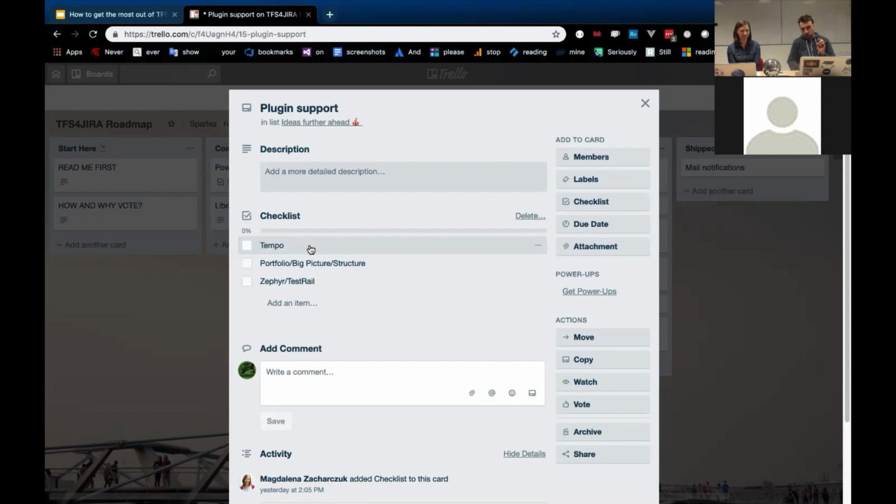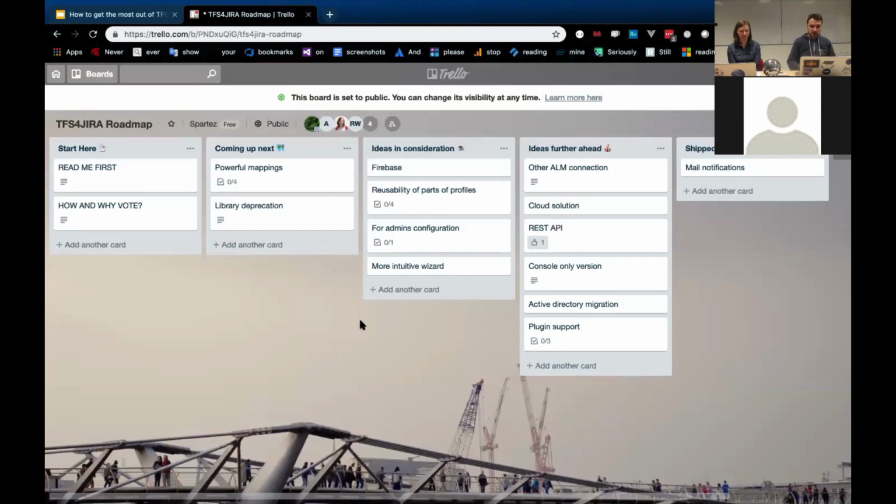So we are thinking if somebody would be interested in mapping or migrating from some plugins used in Jira to TFS or the other way around. And that's what we're thinking right now. Some things are already shipped because we were thinking about it in the past. We're publishing this roadmap, and it's going to be on the mail. Yes, definitely. You get a link to this roadmap after the webinar, along with the recording and the presentation. I think that will happen tomorrow.